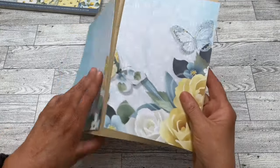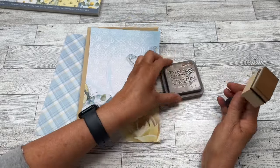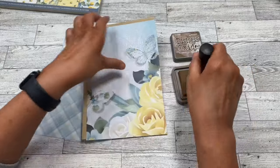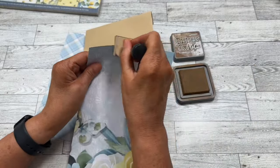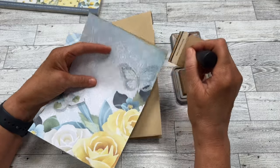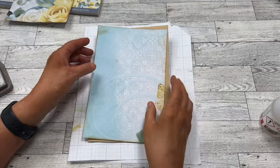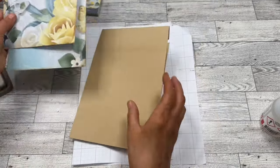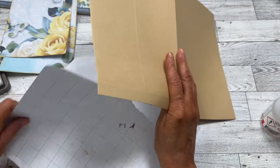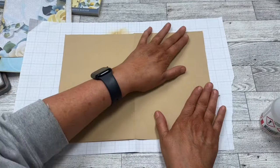All right. So what I'm going to do is take a little vintage photo distressed oxide ink with my blending tool, and I'm just going to go around the edges to give this a little bit more of a vintage feel. I would also like to mention this is a great way to upcycle your large envelopes that you get in the mail that you would toss.